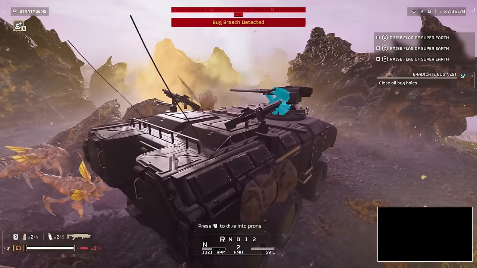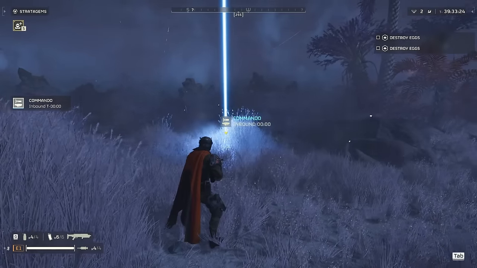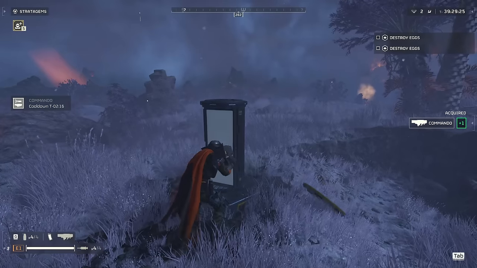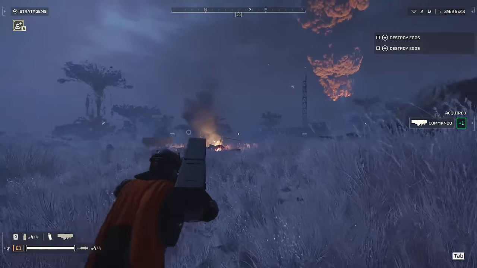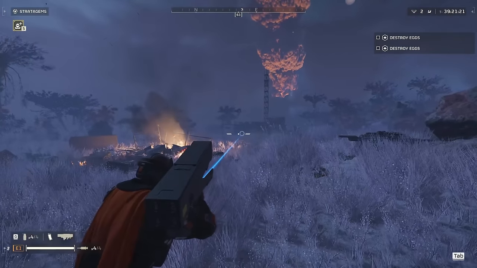And lastly, we have one new support weapon. It is called the Commando. Now, this thing was actually pretty cool to use. I didn't test if you could rearm it. I'm assuming that you can, in quotations, maybe. It is a four-shot guided rocket launcher.